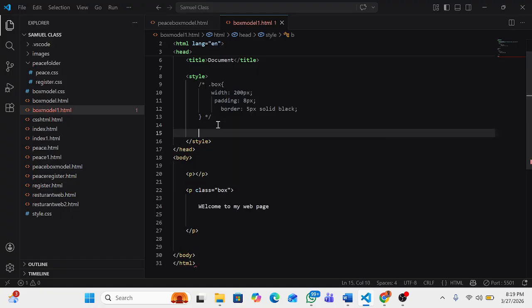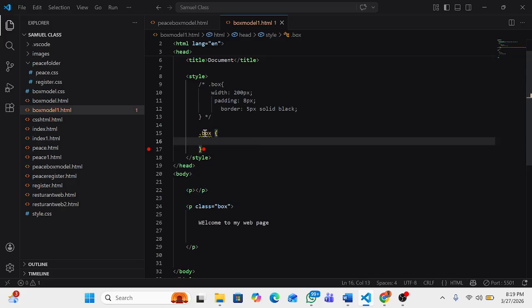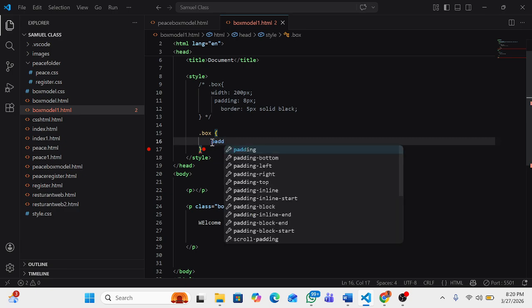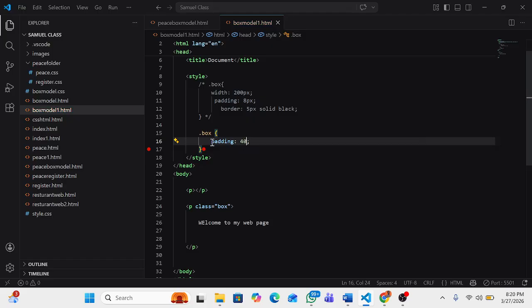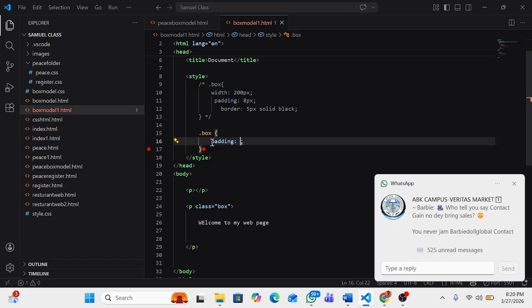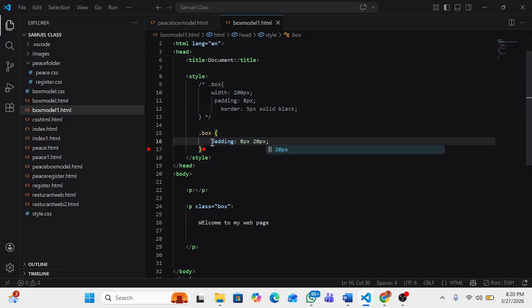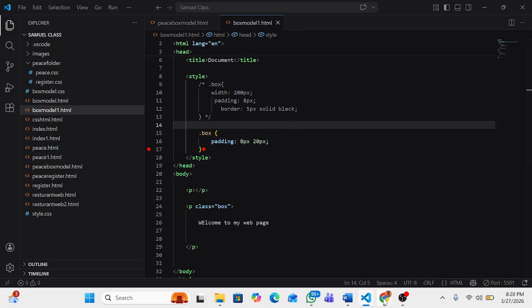So you say dot boss, then let's say padding should be 8 pixel, 20 pixel. That's the padding, right?